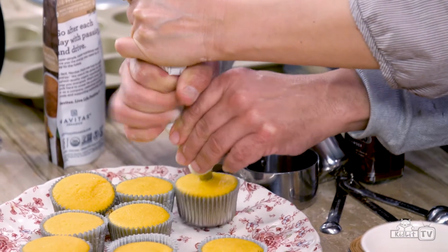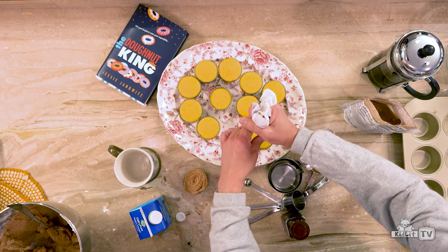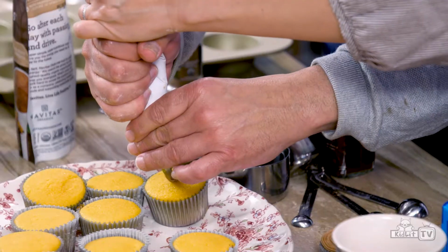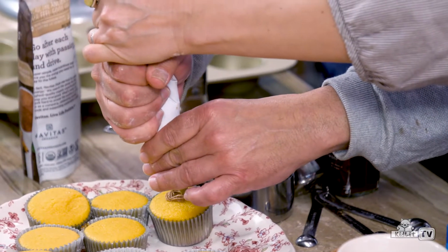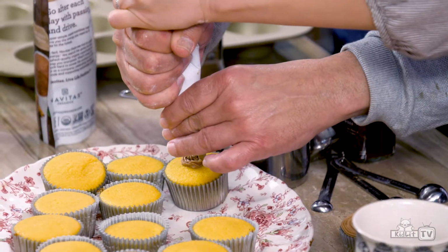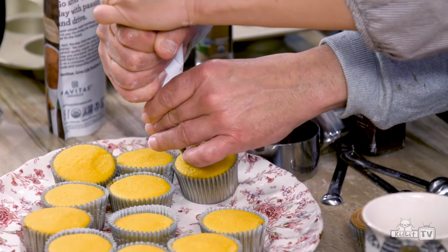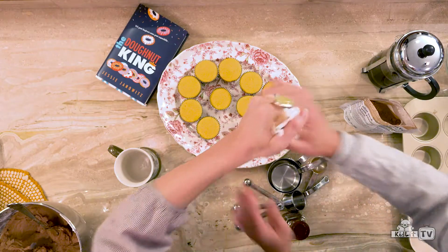Here we go. Oh, there it goes. I saw it take a breath. Okay, now I go like this. Oh, you're squeezing out the other end, Rocco. Oh. There we go. Let's cover up that hole first. Yes. Because the thing is, for people who don't know, it'll be a surprise when they bite into it. That was really good, Rocco.